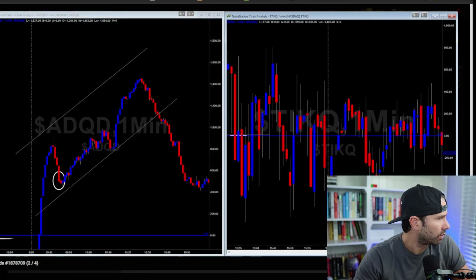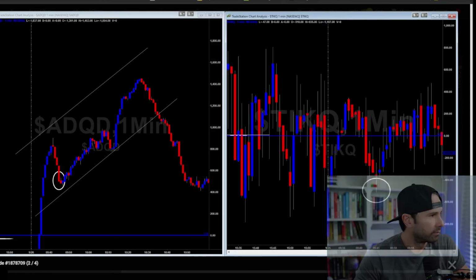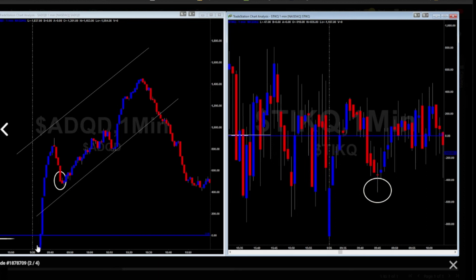Now for the internals, I want to show you the internals because the internals were pretty much textbook internals for positive momentum, right? So the ADQD was coming from a very negative extreme. It became very positive, and then the retracement came, and here's when I was taking the trade. Okay, if you all follow my trading, I don't like to take longs when the ADQD is just going up non-stop. I like to take longs when I have some sort of a setup, right? A comeback to an area and then for further continuation.